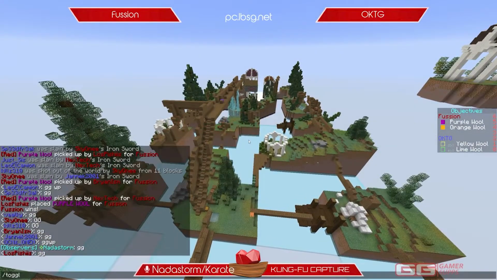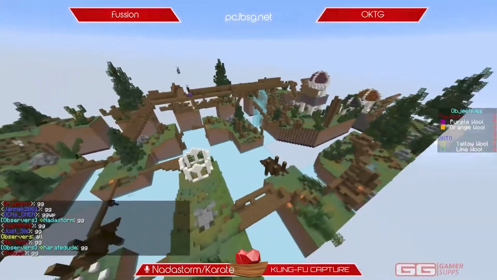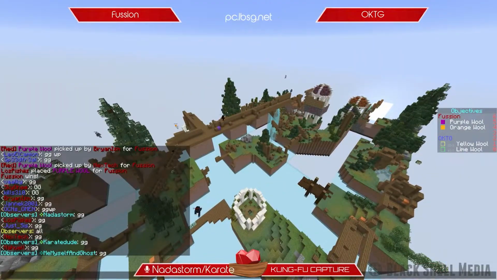GG. Great job to Fusion. OK making a valiant effort, but not being able to hold them off that well. Fusion just looks really, really strong. They're super strong right now in this tournament.